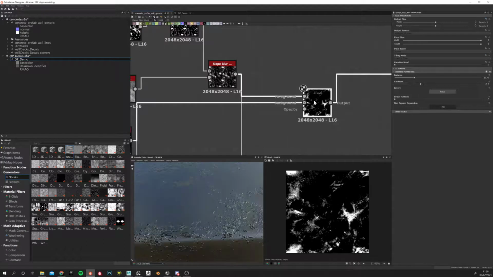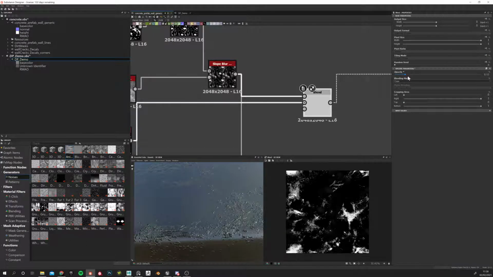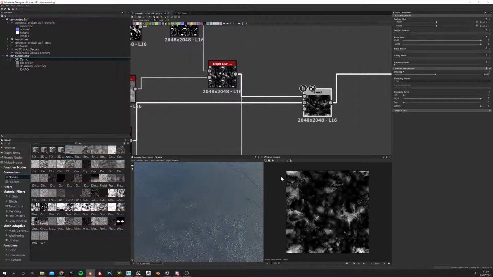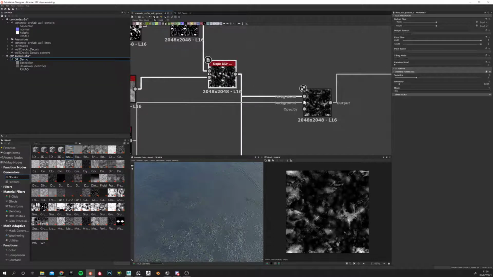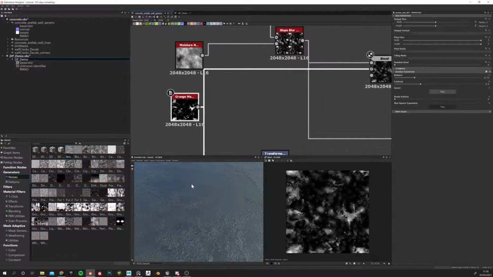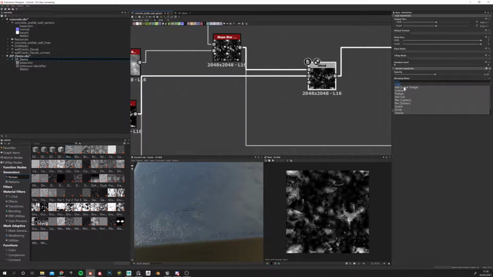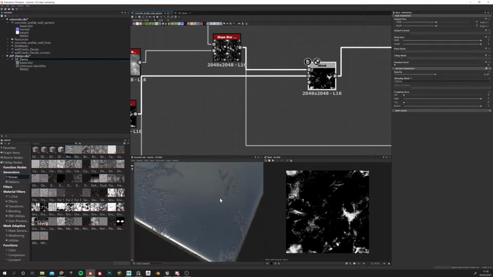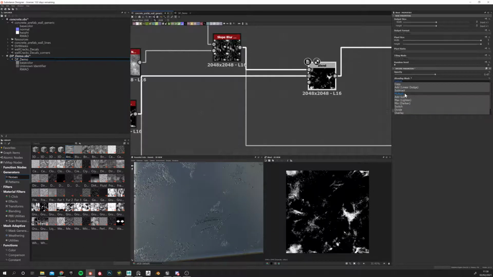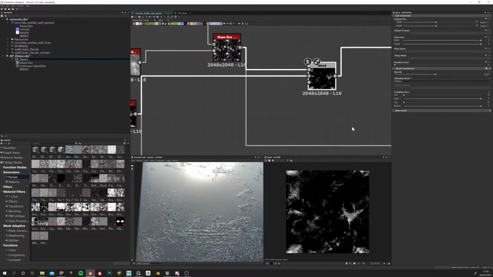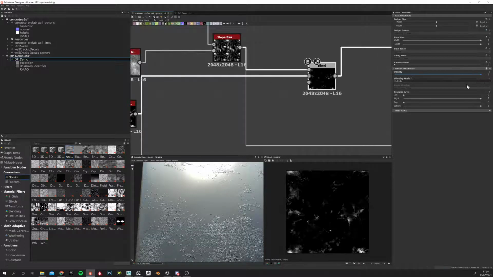So if I take this and say, well, give me, I don't know, a blend between them, you can see how the other one starts blending in. This one is saying about 50% of this is going to be put on top of this. And you can create things like Photoshop. You say, well, I don't want to copy, I just want to add. You can add them. You can subtract them. You can see it gives you something different. Subtracting what is 0. I can multiply. Give me this, just like Photoshop. And again, if the multiplication is too hard, you can just say, well, not too much, or give me more of the multiplication, and you start multiplying and it gives you some really interesting effect.